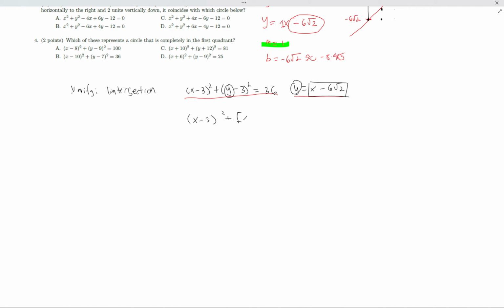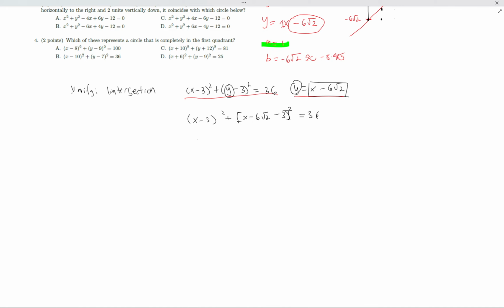So this will now become x minus 6 square root of 2 minus 3, and then you square that one. That will become 36. Now, I should have put a parenthesis, opening and closing, encompassing this value of substitution. But since this is the first term, this parenthesis can just be taken apart. So I hope you take note of that. In other cases, it's always safe to put a parenthesis whenever you substitute.